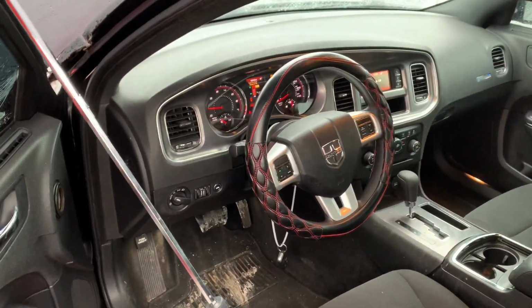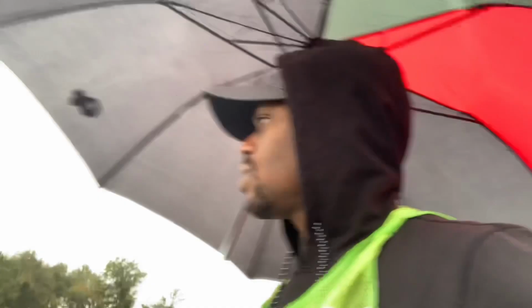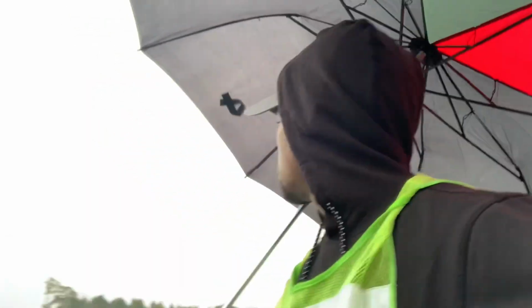We missed it. Yeah, I'm not sure how I feel about the Charger, man. I kind of feel like that would have probably been a good deal. Damn near $4,000. What y'all think for the Charger V6? I think it would have been cool. I don't know if there was gonna be some suspension work that needed to be done, you feel me? So that's the only thing, because that tire. Other than that, I just finished looking at it. Well, I didn't look at it all the way, like I really would look at it if I was trying to buy it, but it looked decent, and I was like, damn.